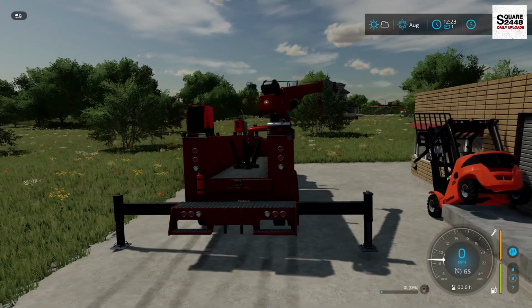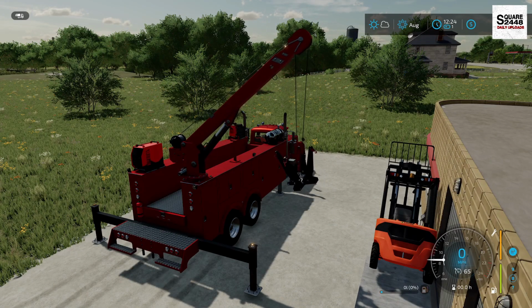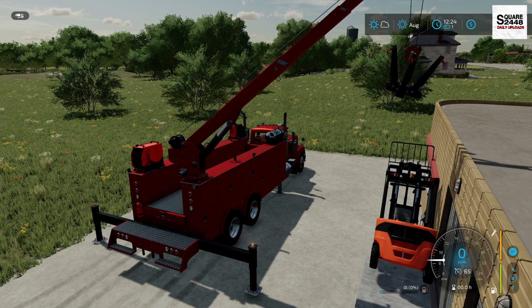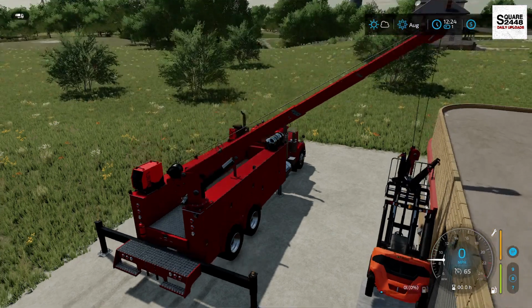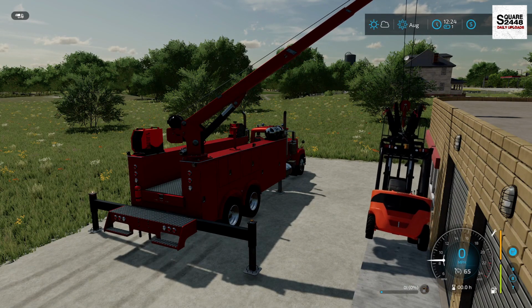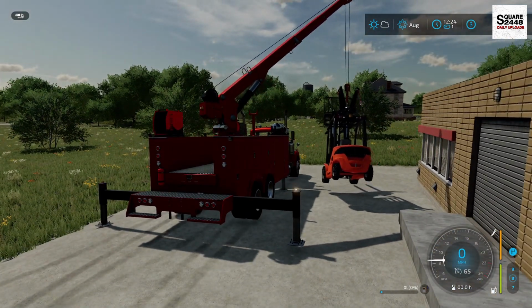Perfect. Oh yeah, this is going to be awesome for lifting. We need to get the crane overhead right on top of it to make it as easy as we can. And then we'll get the winch lowered on down. That is so cool, guys. We could have mods like this here in Farm Sim next. Let's see if we could grab a hold of it. Perfect. And we'll just bring it right on down on all four wheels.